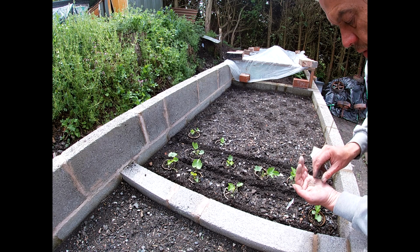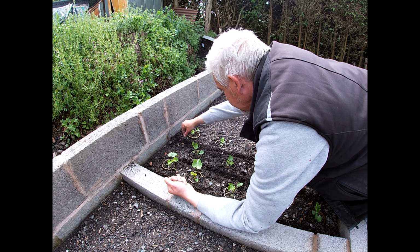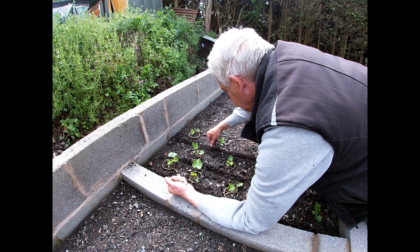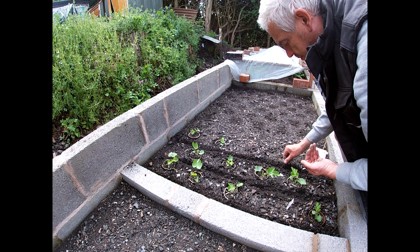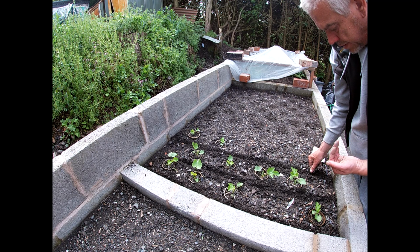I'm going to aim to get a seed about every couple of inches. You could do it a bit closer than that if you wanted to, but it will suit what we want. And if I drop two or three in one place, I'm not concerned about it. I shall just leave them and let them push each other apart.